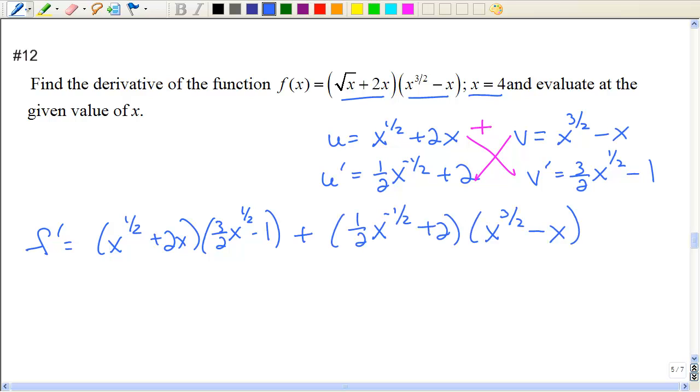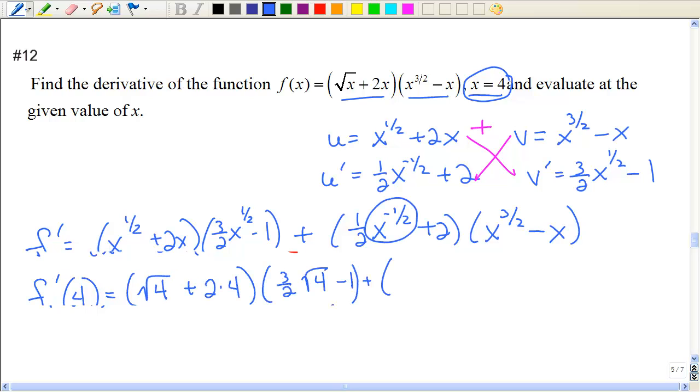Pretty ugly, but now what do we need to do? We need to plug in 4 for x. Remember, x to the half would be the square root of 4. Ooh, now this is pretty ugly here. Remember, a negative exponent can be bumped to the bottom, so that's really the square root of x on the bottom. In this case, the x is 4. And what does that mean? Well, this means the square root of 4 cubed. The bottom number is the root, so that's the square root, and the top number is the power, so that's why we're cubing it, and x is 4 again.